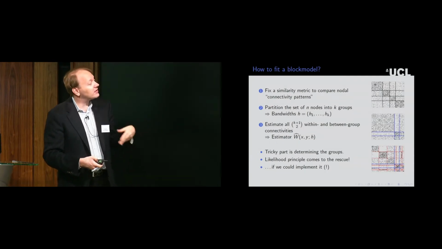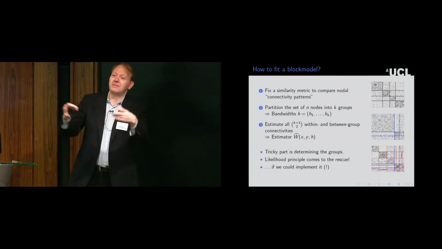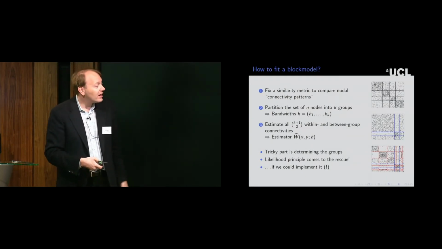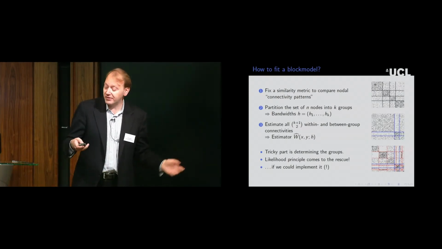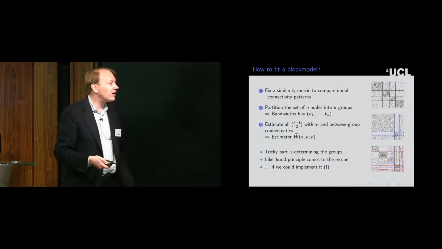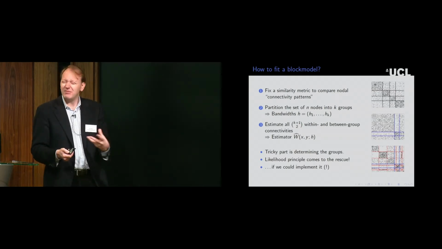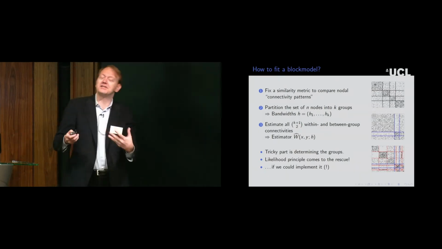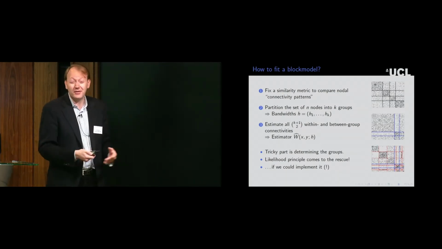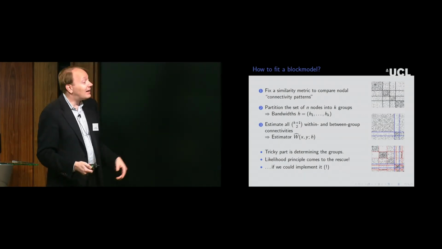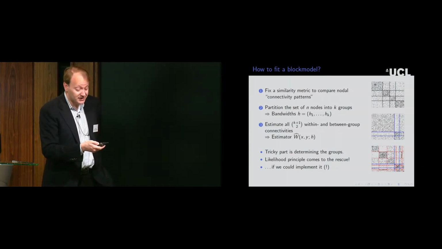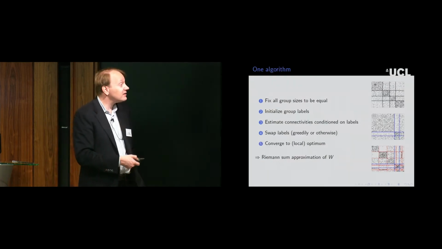So the hard part, of course, is that we've turned a graph approximation or limit inference problem into a clustering problem. And so the tricky part is determining the groups or the clusters. What I've proved things for, of course, is a kind of maximum likelihood clustering. And that's, of course, not computationally feasible. It's easy to show that that problem lies in NP. But there's plenty of work in the literature on relaxing that assumption, so I won't say too much more about it.